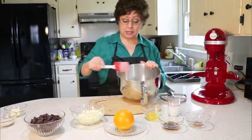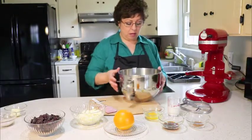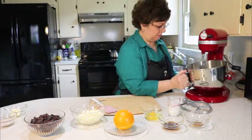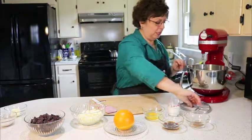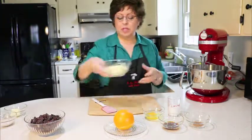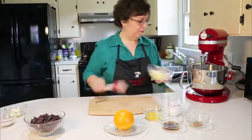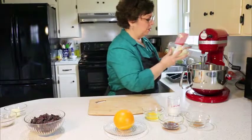All right, so here we go. Dry ingredients are mixed. Now we're going to place the bowl onto the mixer. Just like that. Perfect. And now is when you want to put the paddle on. All right. We're going to add the 1 stick of cold cubed unsalted butter. So we're just going to put that right in there. Here we go. Let's use this side.